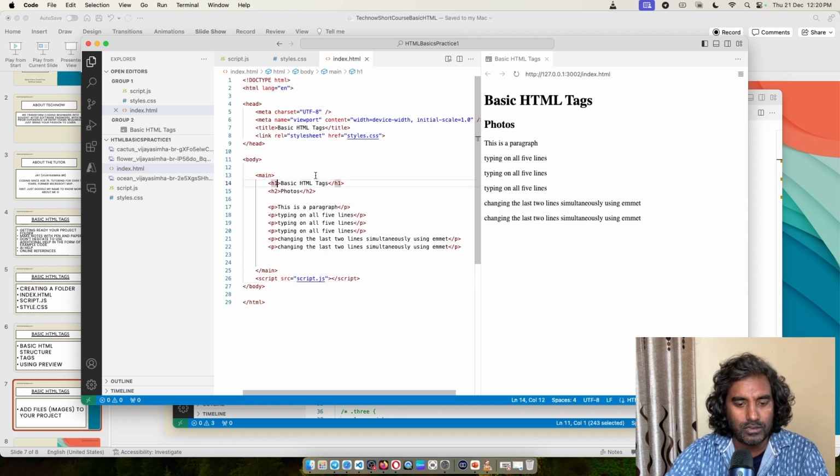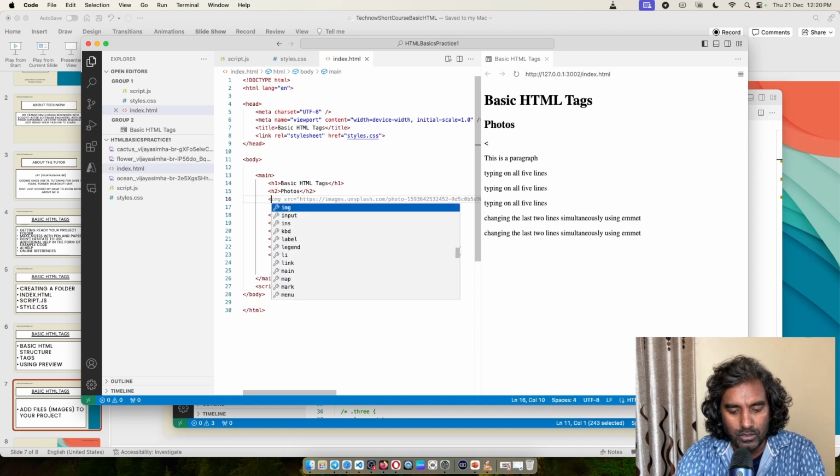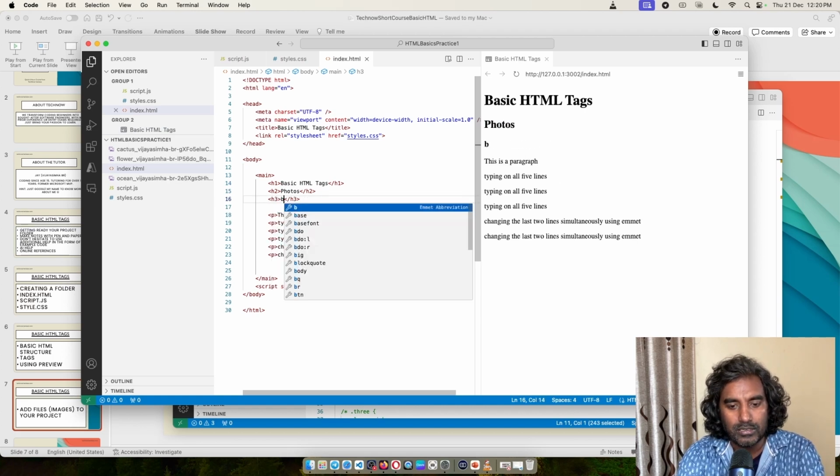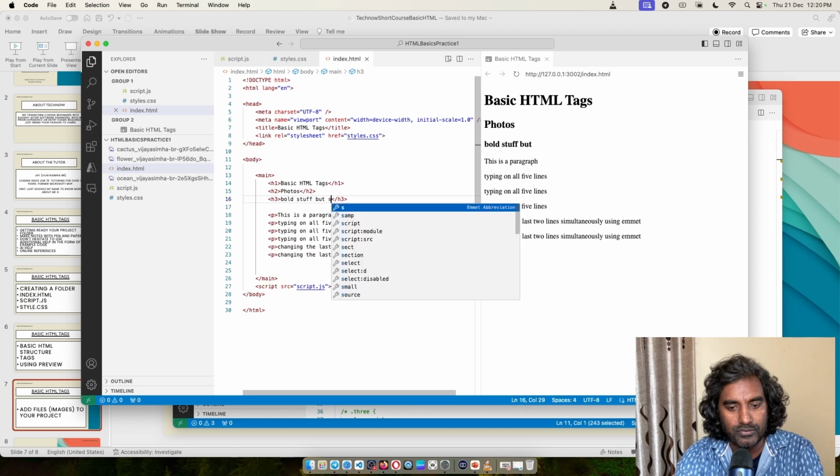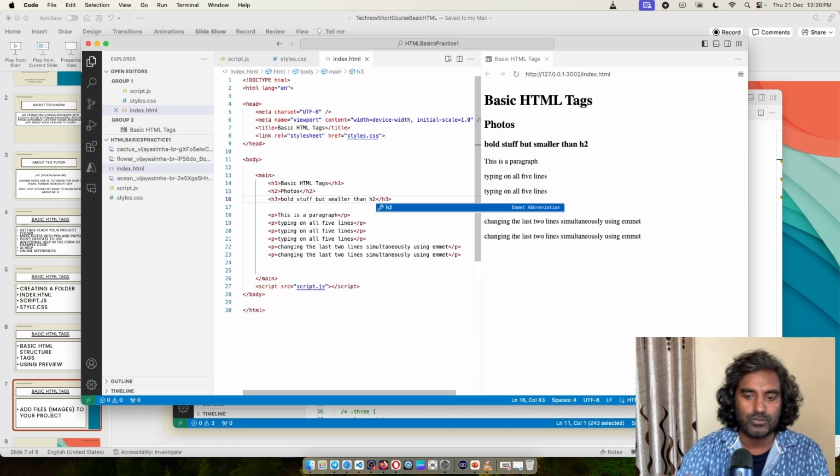Yeah, there you go. So now the next tag here is the h1 tag. The h1 tag is the heading tag, which you can see here. It gives you really big text. Whereas the h2 tag is the same big text but slightly smaller. And we can continue this trend. I can have another tag called the h3 tag, which is again bold, and you can see as I'm typing, the output comes on the right side. That is being done by the preview extension. So bold stuff but smaller than h2. So there you go. That's the h1, h2 and h3 tag.